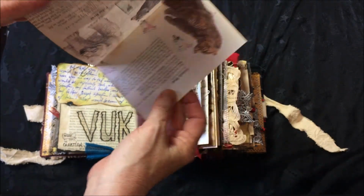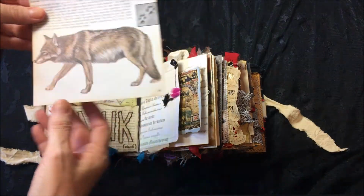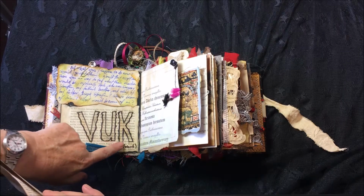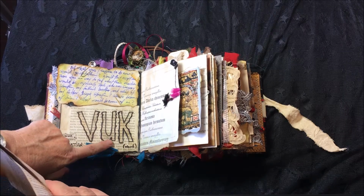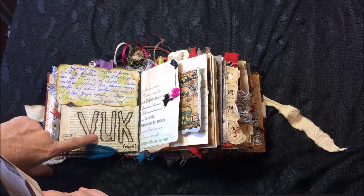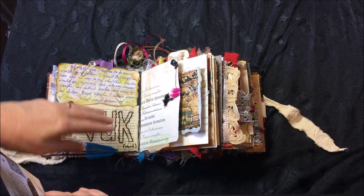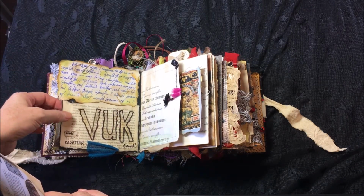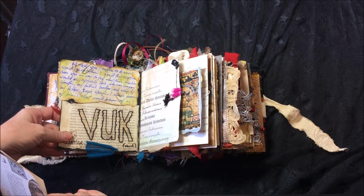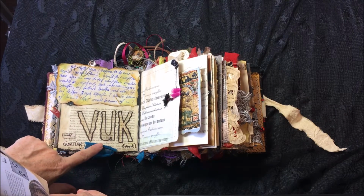And in the back is something about bears, but they might be friends or they might not be sometimes. And over here is more of the story, and I do have VUK here, which is part of my last name. It is in Croatian. Vuk means wolf. So that's how I'm kind of related, if you will call it that. Not really, but anyways, related to the wolf. And you pronounce it V-O-O-K, like Vuk.